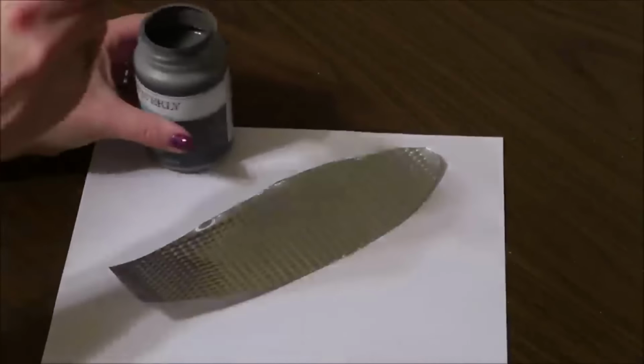So here is what my planter looks like on the outside. I really love how this came out. It just is a really beautiful design. And I'm going to go ahead and add some of that brown paint on the inside rim of my planter so that it is all uniform. And then once it's all completely dry, I'll go ahead and give it a couple coats of the matte clear sealer just to finish it off.